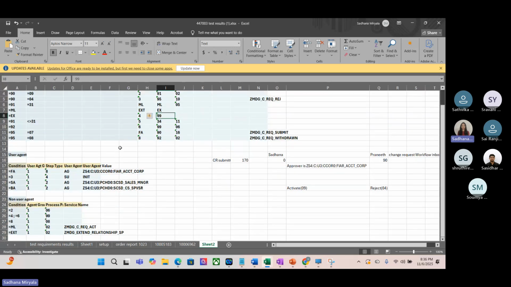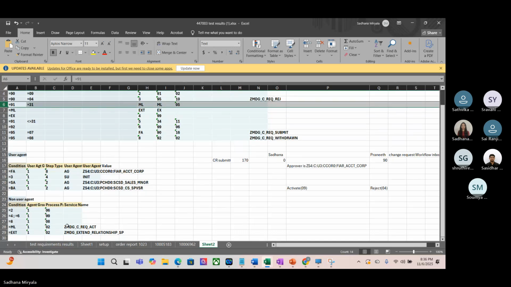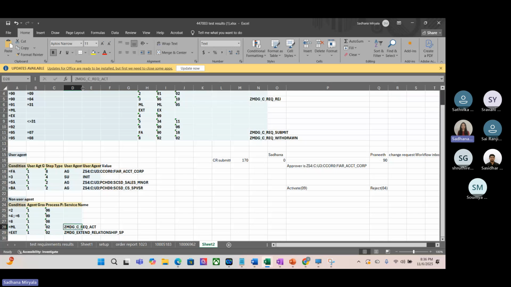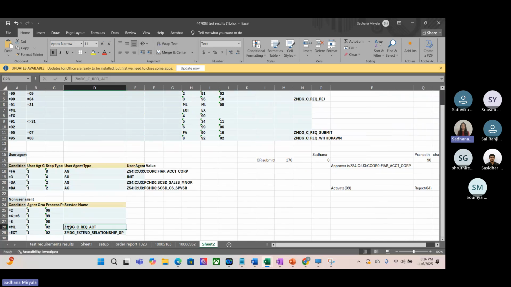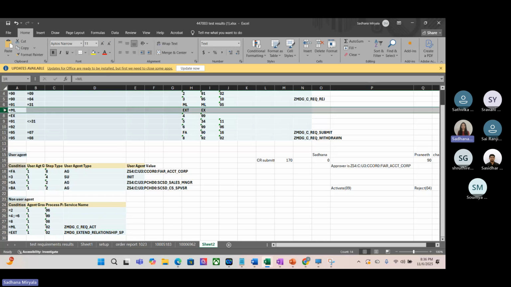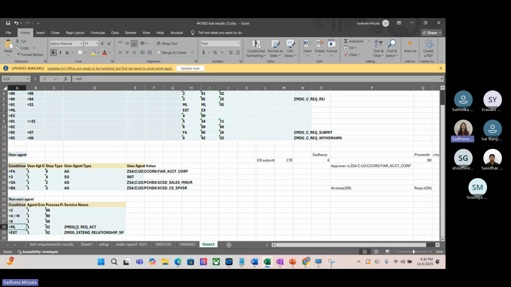Why we have maintained these dummy steps is that we want to perform some additional actions in the system. To maintain the service names, we have maintained one additional extra step here, that is ML and EX. ML is for this service name and EX is for this service name.